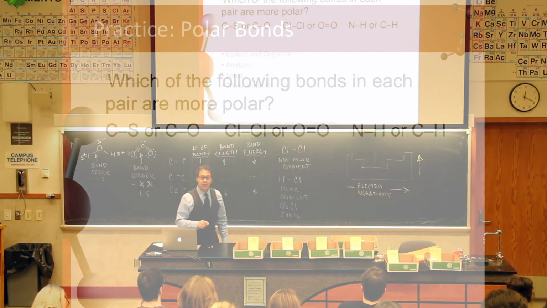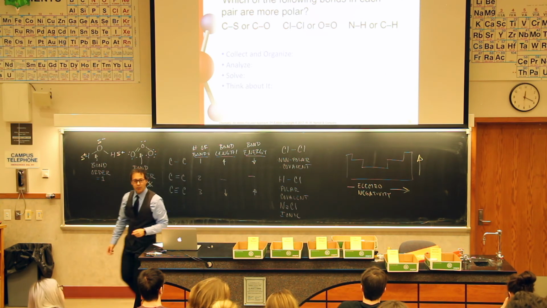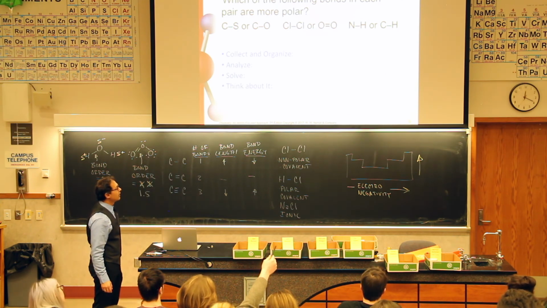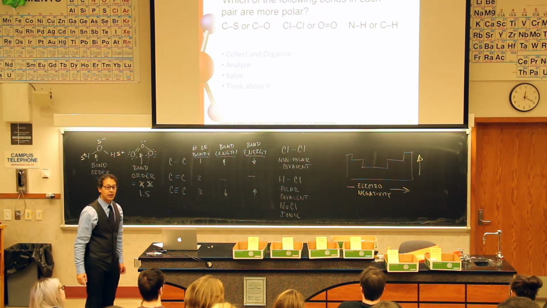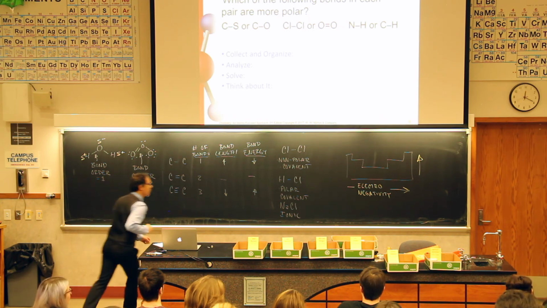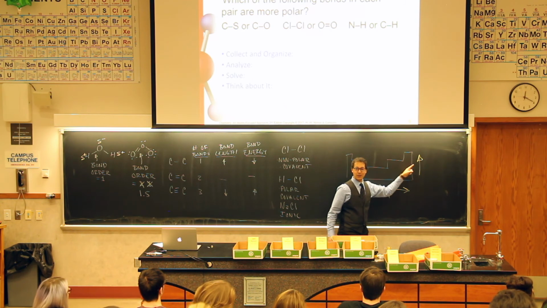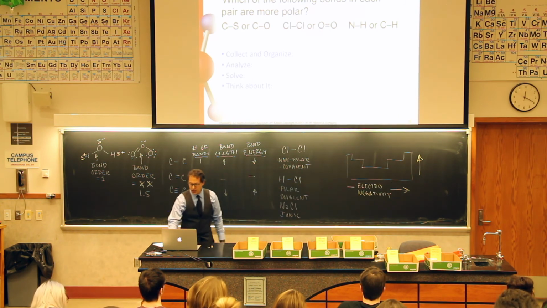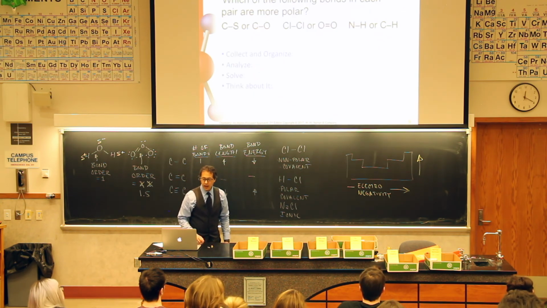Isaac: carbon and oxygen. Okay, you made a prediction. Help me through. How did you figure this out? I'm going to look at a periodic table here. You said carbon and oxygen versus carbon and sulfur. Because oxygen is higher up. Yep. And it's more this way than is sulfur. Okay. Yeah, nicely done. So you'd be correct. And did you memorize this, Isaac? No, you don't have to. Okay, nice.